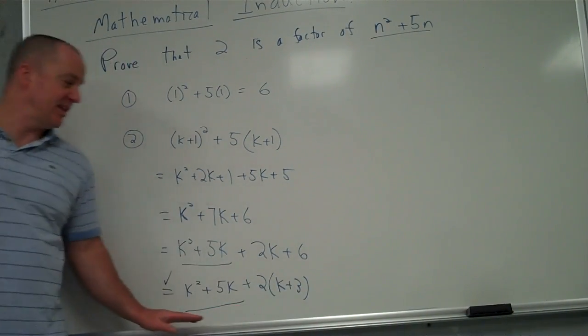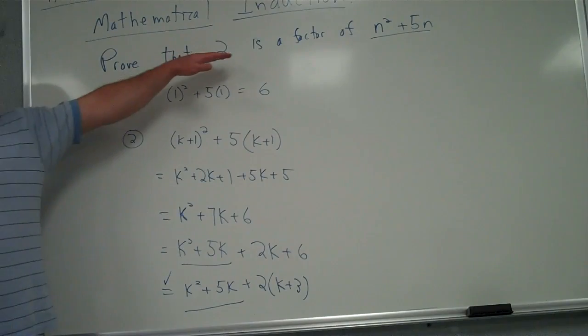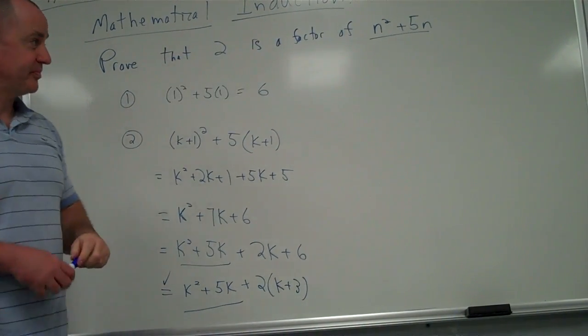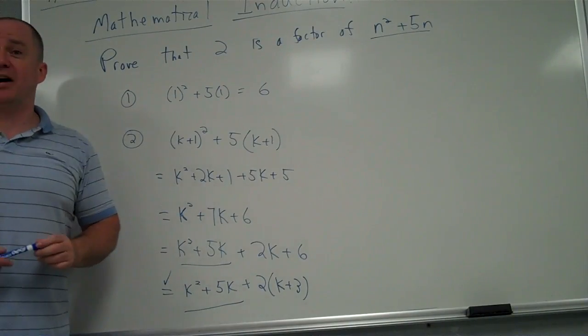You can duplicate a process like this if you're asked to prove that an expression will always give you a multiple of 3 or a multiple of 5. Or if you want to solve the Riemann hypothesis of prime numbers.